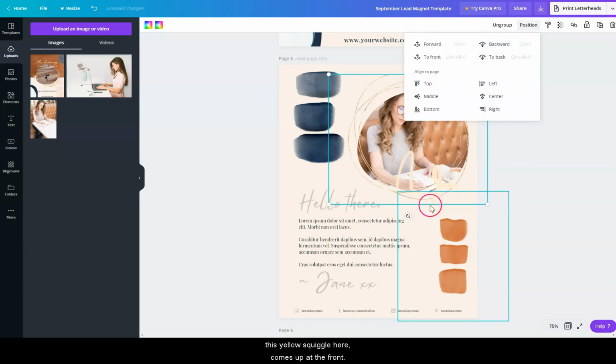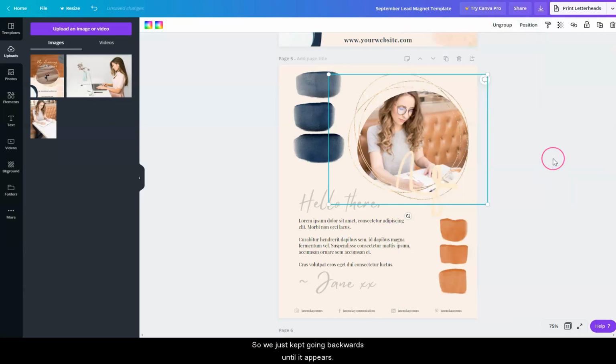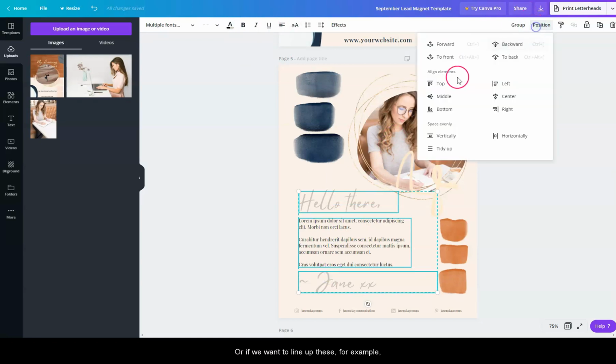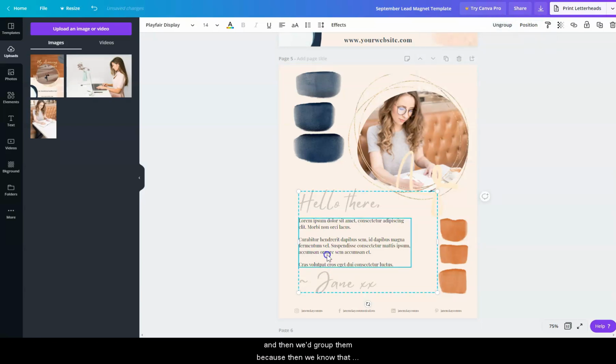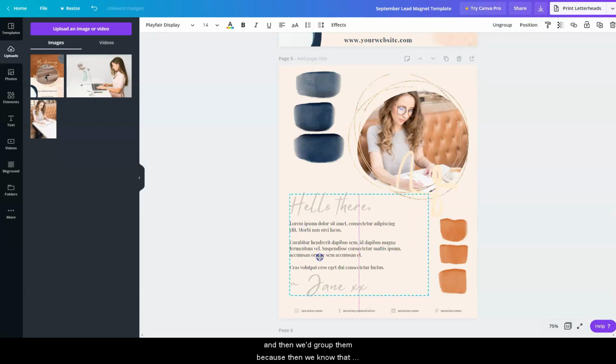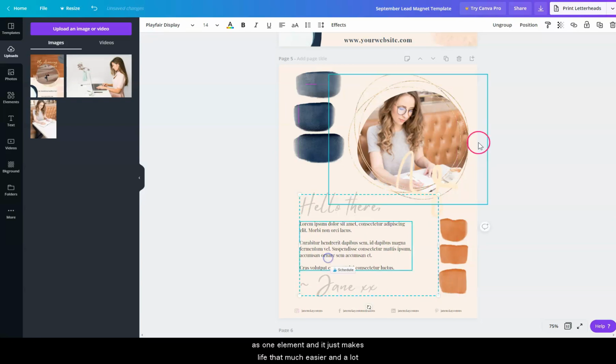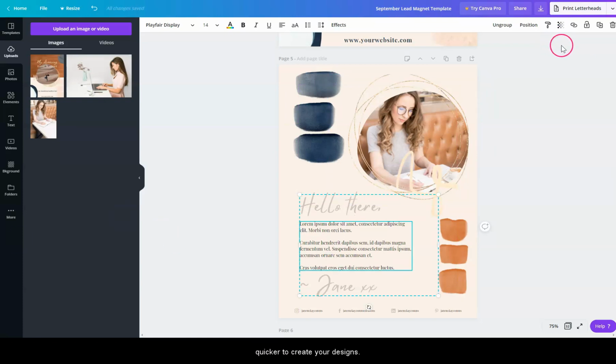So we just keep going backwards until it appears, and then beautiful layered design, which makes you look really professional. Or if we want to line up these, for example, we position them, make sure they're left aligned, and then we'd group them, because then we know that we can just move them around as one element, and it just makes life that much easier and a lot quicker to create your designs.